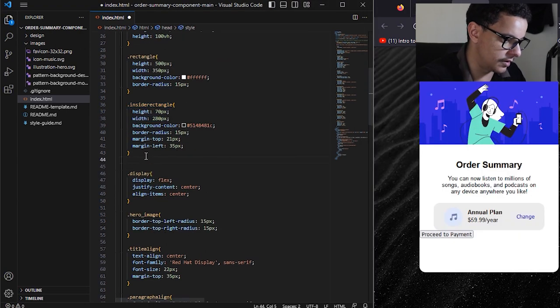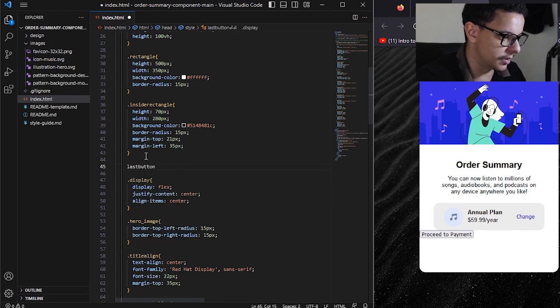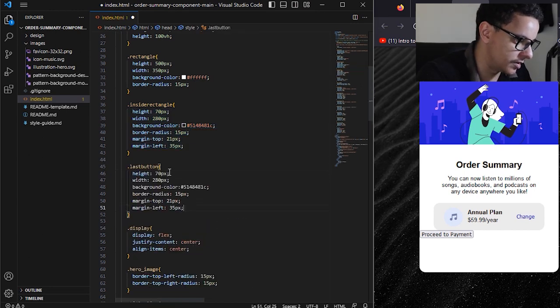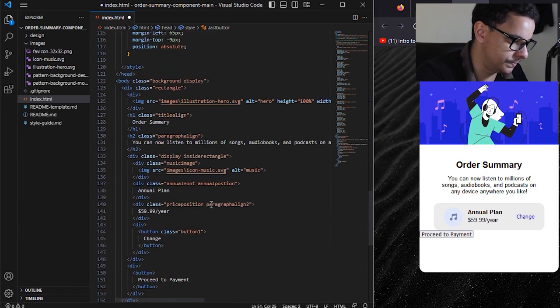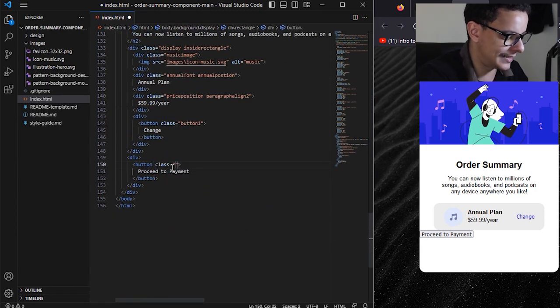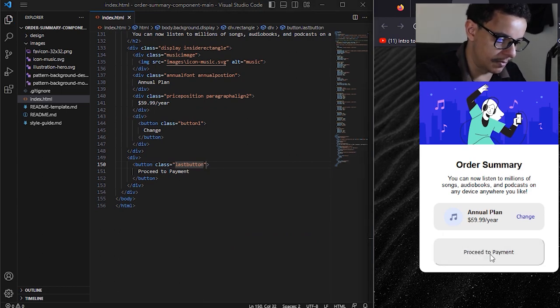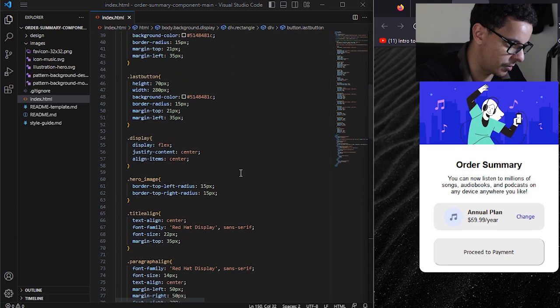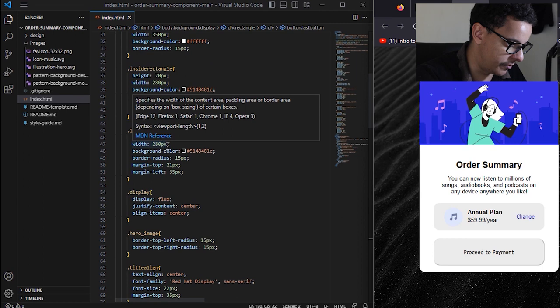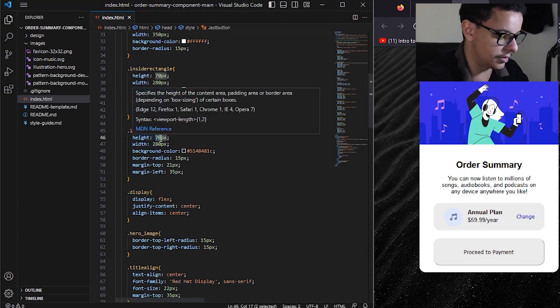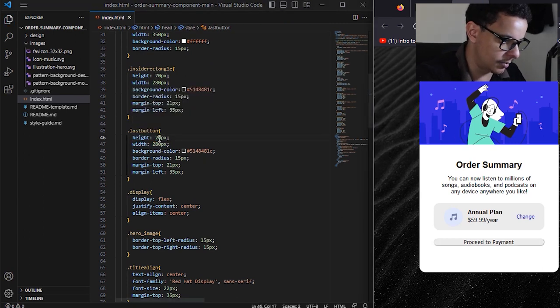So let's just create here, I don't know, last button, it can be last button. Let's just copy this, paste in here, last button. Let's keep here as a class. Last button. Okay, so now we have a kind of button with the same size, with a border and everything else. And now we just have to format this. So the width we want the same, just the height we want maybe 20, a little bit more, maybe 30, a little bit more, maybe 40. Yeah, I think that's good. Margin top, let's reduce this a little bit.